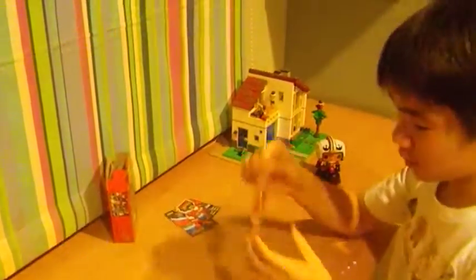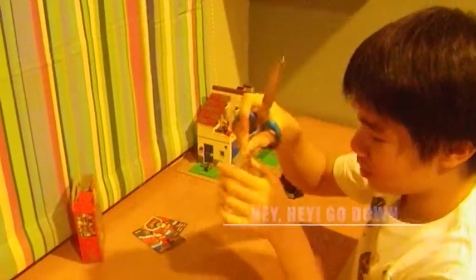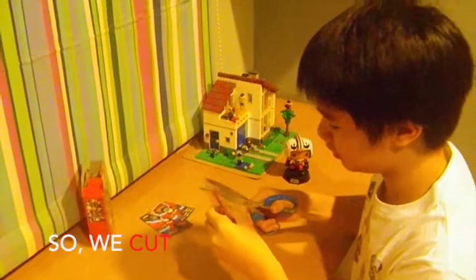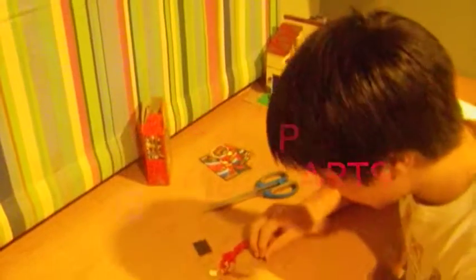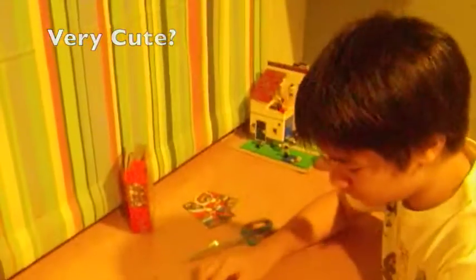Nothing left, so we are going to cut this with scissors. We need to cut this — go down, go down, go down. Right, just need to cut. So we got the wings of the Falcon — usual angel wings. And we got his body parts, his Lego body parts, and a mini pistol. Looks very cute! So let's start!